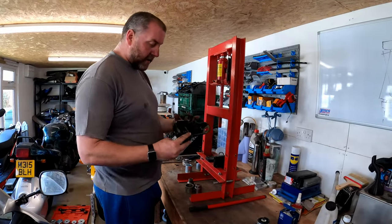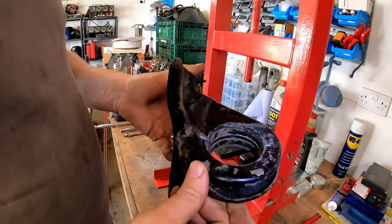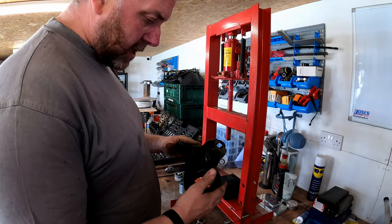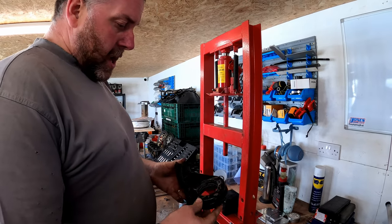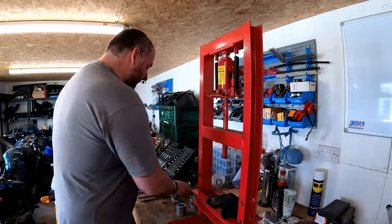Okay, so now I've given it as good a clean as I'm going to get it. I mean, you could go to the effort of painting this if that's what tickles your pickle, you know, crack on, get it powder coated, whatever. I'm happy with this for now. Okay, so what I need to do is I need to get this pressed in.